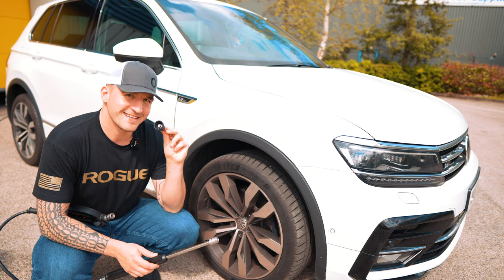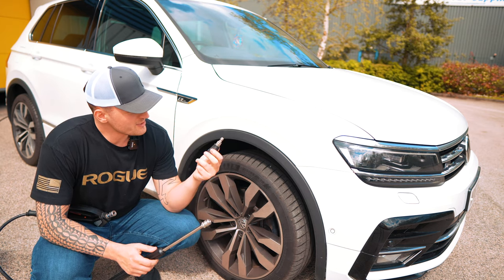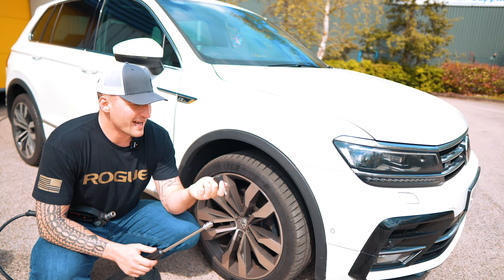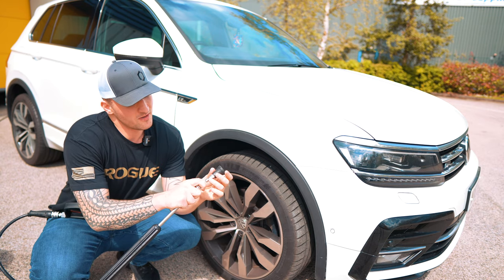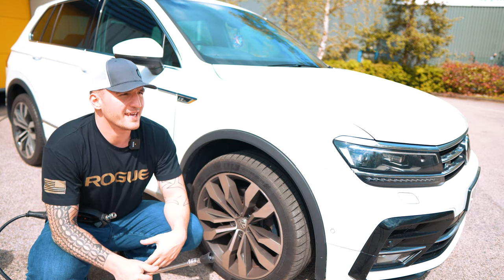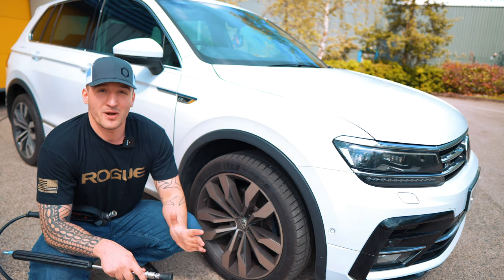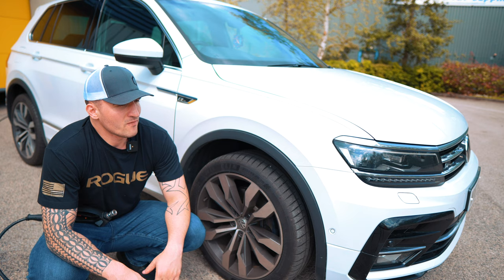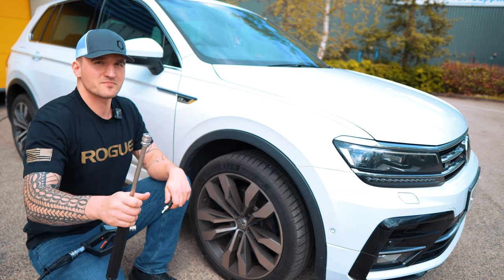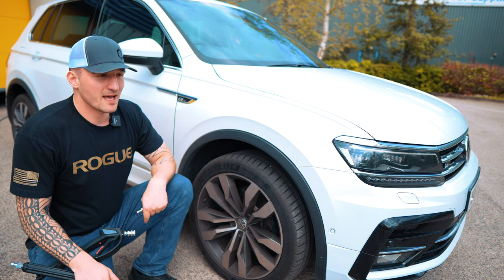What I'm also trialling - this will never replace the MTM tips, it is what it is - but with this, basically it's got a quarter inch on the inlet and it's got the same orifice and the same fan pattern as the current fixed lances. This makes this into a 40 degree fan. I do listen to people and people say, Nick, I bought your pressure wash package and I want maybe a lance where you can interchange the angles of the spray pattern. So imagine they're doing pressure washing the floor - they want the extra boost. If you do want it, you then take this off and attach your red MTM tip, which is zero degrees, and you go and pressure wash your floors.